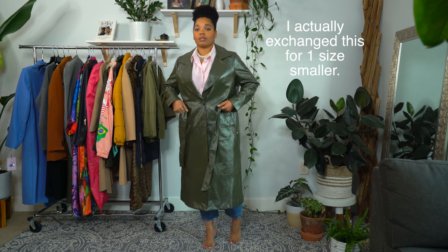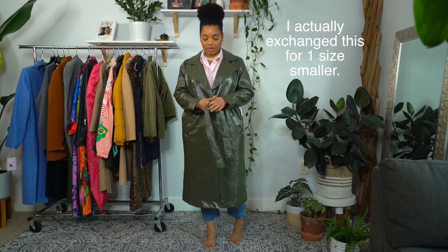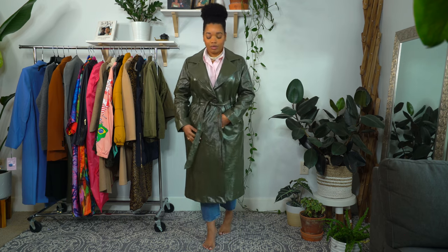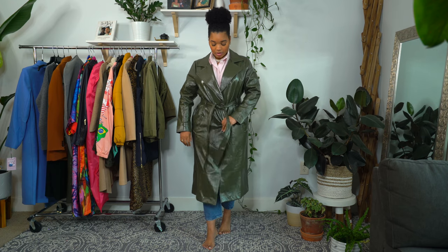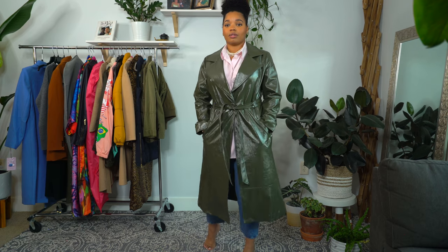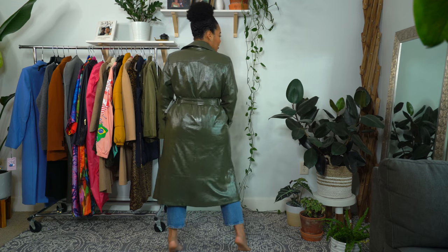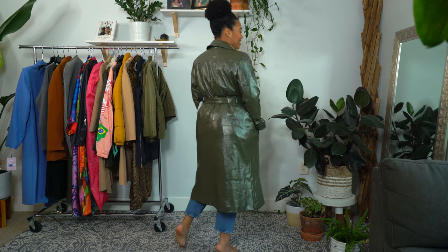It's gorgeous, it's absolutely gorgeous. It's so cute, in fact. And I had on a pair of oversized shades with it. I just happened to have those glasses on, and when I put it on another customer in the store, she was like, oh my gosh, that looks so good. And I was like, I know, doesn't it? So super cute. It buttons and it has a tie. It's just really cute. And this is a faux patent. It's not a real patent leather, but it has a nice stretch to it.